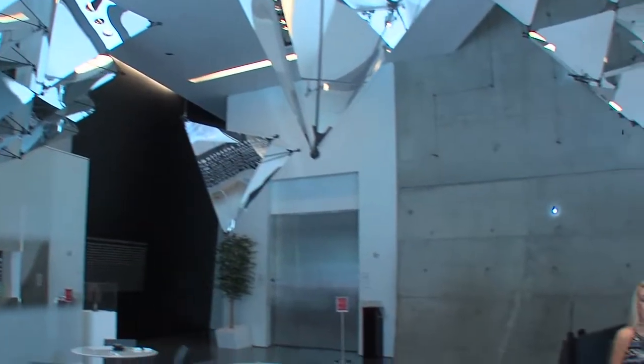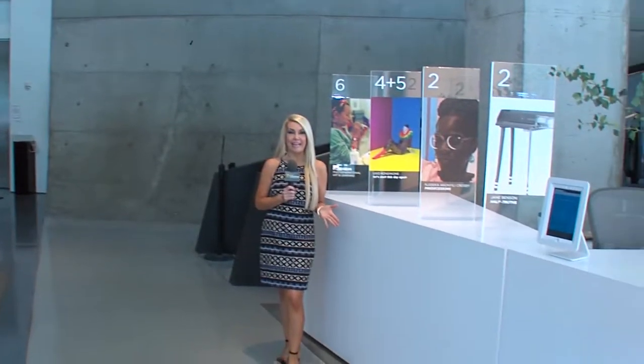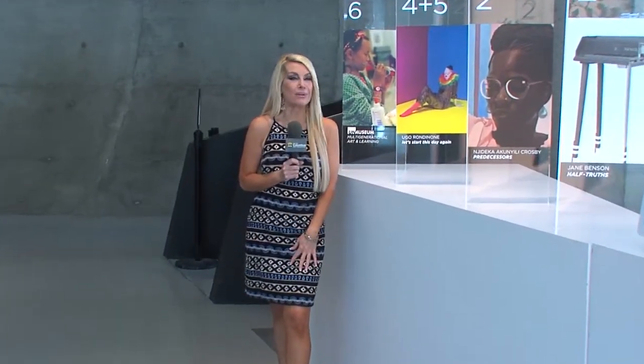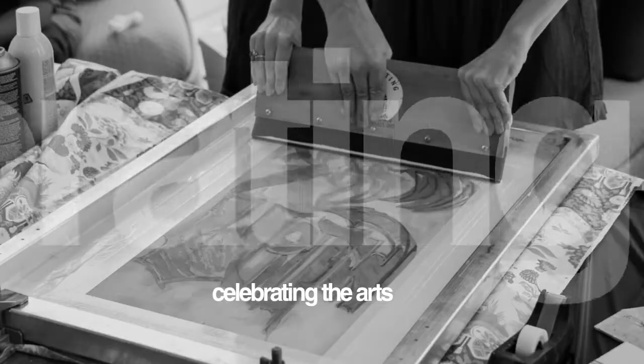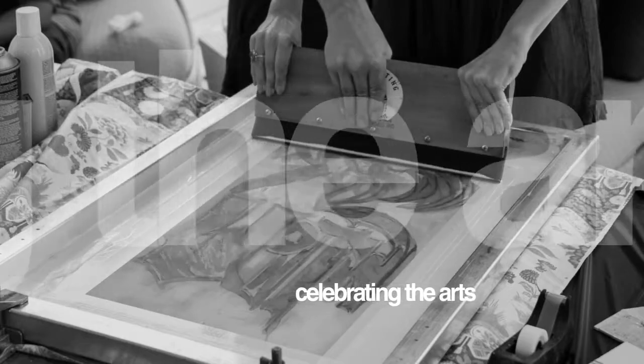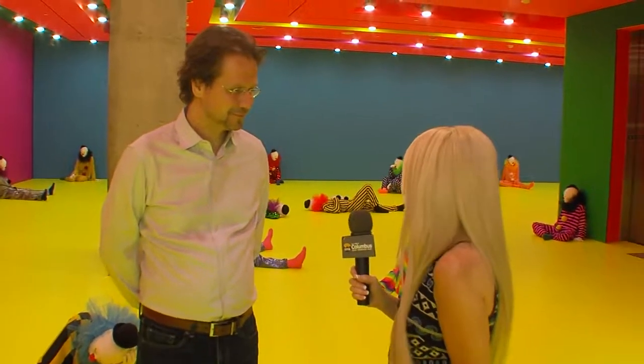The Contemporary Art Center is a place where you can play, explore, and experience some of the best contemporary art that Cincinnati has to offer. A few of the staff members told us more about their mission and some of their exhibits on display. Boy, this place is unbelievable. Tell us a little bit about your programs and the exhibits you have.